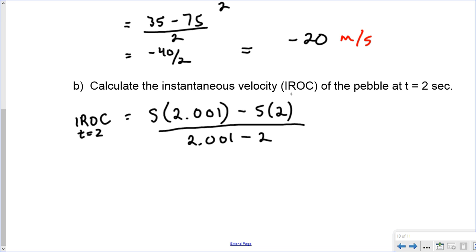I'm going to stop here, pause this for a second, and talk about this little decision here. We haven't done this one yet. At a particular point, at an instant, in this case t equals 2, I still use my point 2, but I use a point really, really close to 2. And I've chosen just arbitrarily 2.001. I think that's doable if I go to 3 decimal places. If you choose 2.1, although you're correct, your answer may not be very accurate, so I think we could go better. If you use 2.01, that's better, and it may be much more accurate than 2.1, but not as accurate as 2.001. I'm going to choose to go 3 decimal places.